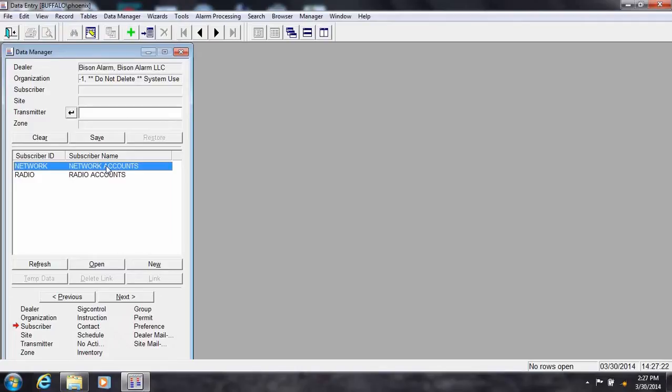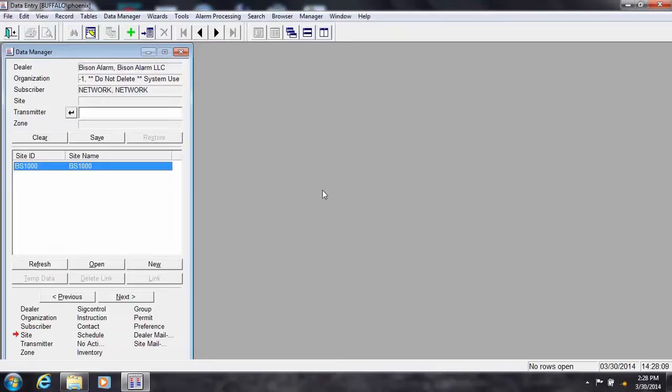You can either select an existing subscriber record or choose to create a new subscriber record. In this example, we are going to use an existing record. Double-click on the appropriate record, Network Accounts. Notice its information moves up and we are taken to the site level. The site record usually represents a physical structure, such as a particular campus, building, or house.